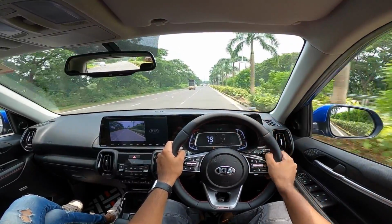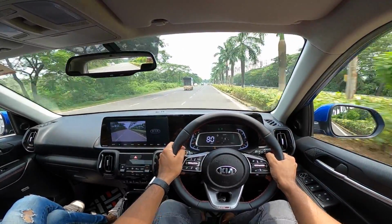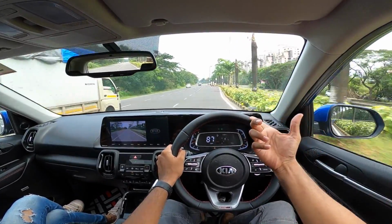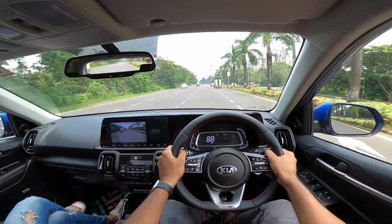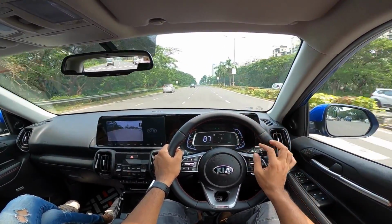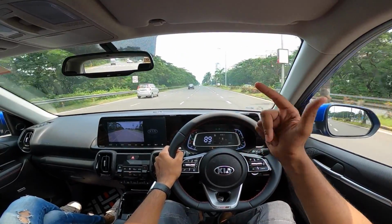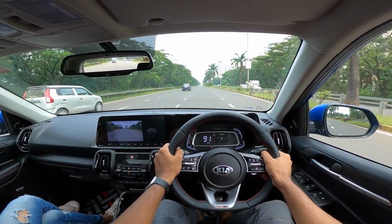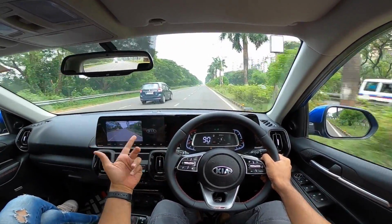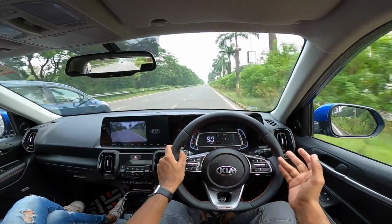There are two petrol engines on offer. There's a 1.2 litre naturally aspirated petrol engine which comes with a 5-speed manual gearbox. There is of course a 1 litre TGDI motor, which I think will be the pick of the lot, which you've already driven in the Venue as well. It gets two gearbox options. You obviously get the 7-speed DCT and the 6-speed IMT, and the IMT is a lot of fun, but the DCT is again segment leading along with the Venue of course.